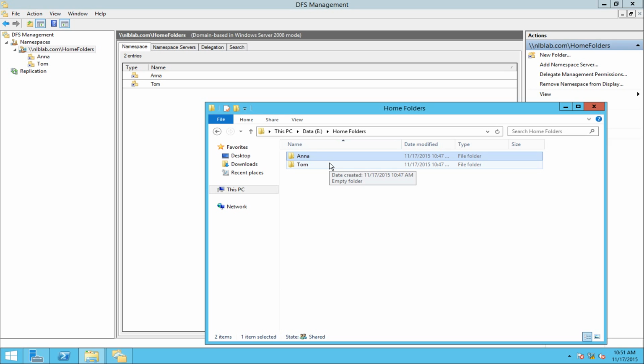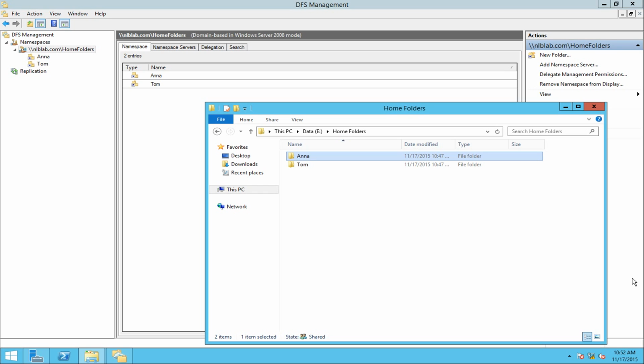Usually users tend to use the desktop or their C drive documents folder to store most of the important documents, and for example when the computer fully crashes, they go ahead and yell at you asking why you don't have a backup. So it's a good thing to advise your users, when you have home folders in place, to store all of the important information under their home folders.